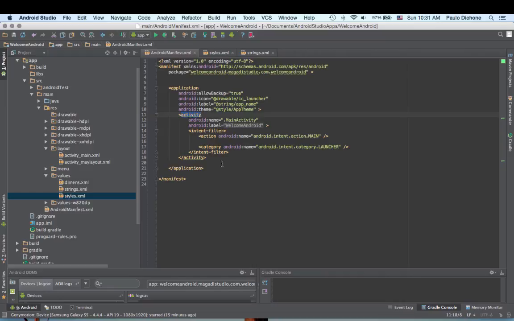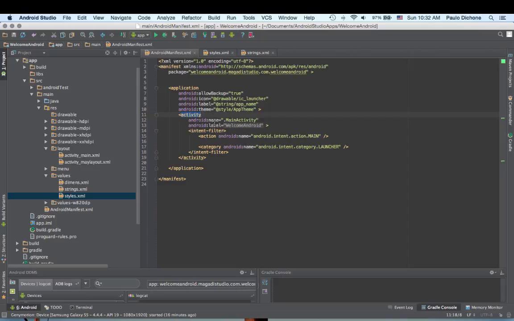Now an activity is just the screen that you see. If you create a screen where you can put buttons, text views, and edit text, and all of those components, that is your activity. So activity, just think of it as your screen. If you create 2, 3 windows where you can put things, those are your activities. And in Android, once you create an activity, you need to come back here into the manifest file and specify that activity. Now, since we only have one activity, or one window, or one screen that we've been working with so far, Android just goes ahead and creates one for us.